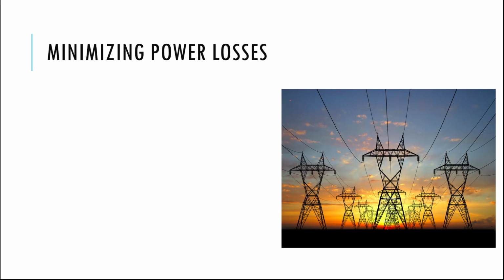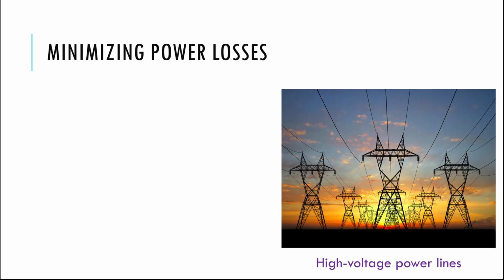So we generate that alternating current at a power plant, and then we want to get it to places where we can use that electricity. It's not very helpful if the electricity is just hanging out at the power plant. So we use wires to take that electricity from the power plant to your home, to the school, wherever. And we can use the electricity at the other end.